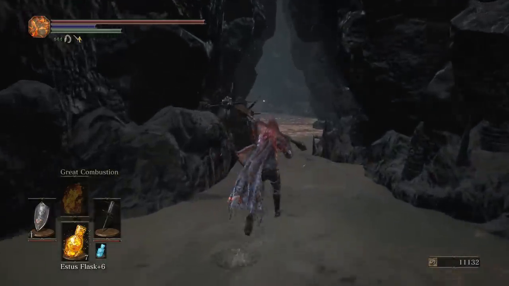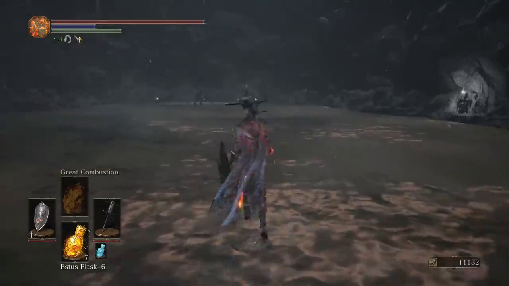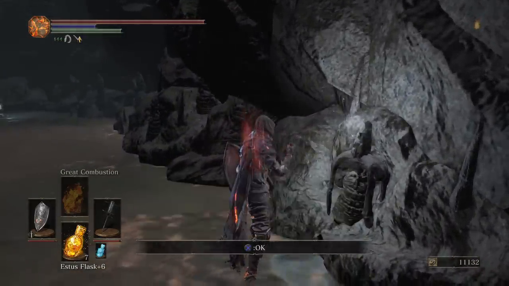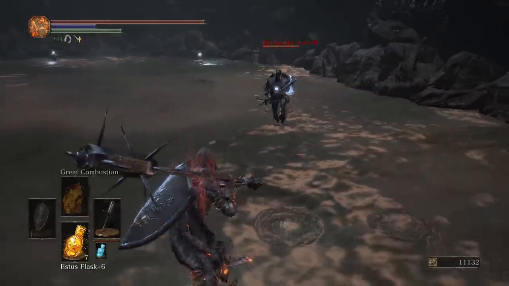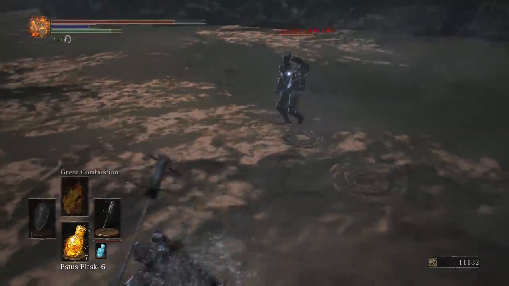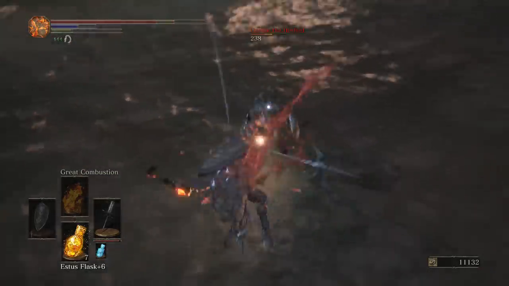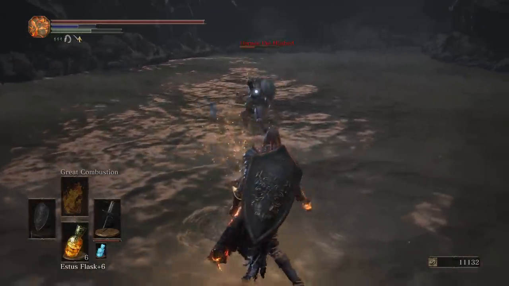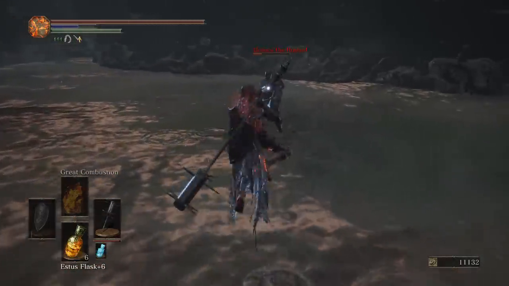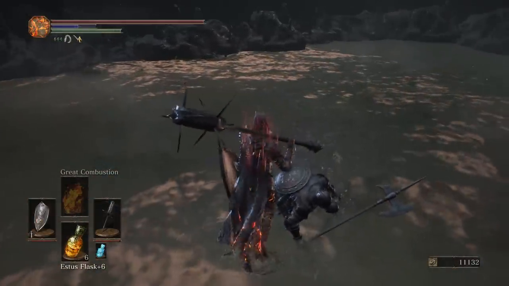Alright, Horus is actually super easy. If you don't mind, before we start, I'm going to grab this real quick. Okay. What are you going to do? Pow. Wow, okay. That's what he's going to do. Pretty easy. He doesn't do anything.